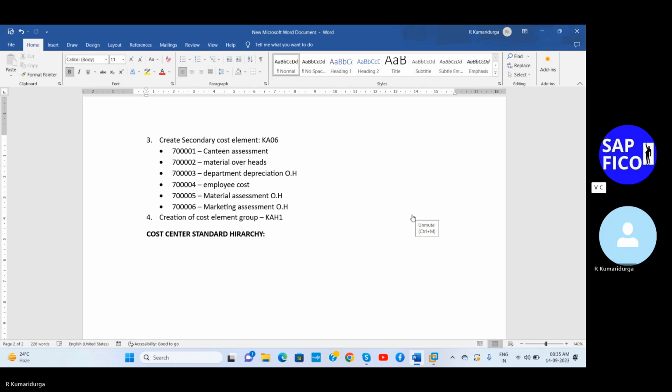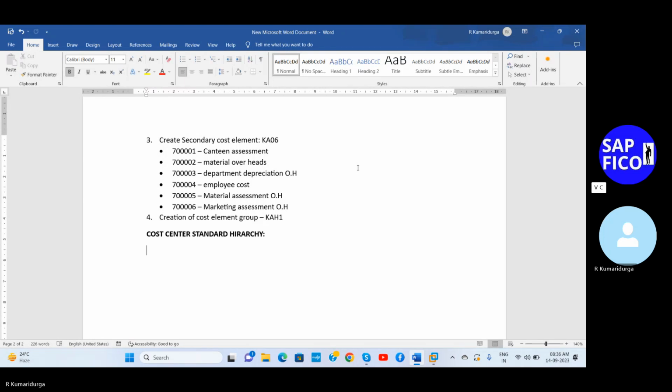Okay. See, why are we using the cost center standard hierarchies? What is the exact use of this cost center standard hierarchy, and what do you mean by cost center groups and all? First, you need to know about the cost center standard hierarchy. Then only you will be able to get different types of formats of cost center groups. So without having this cost center standard hierarchy, you cannot even assign cost centers to the cost center groups and cost center groups to the cost center standard hierarchy.